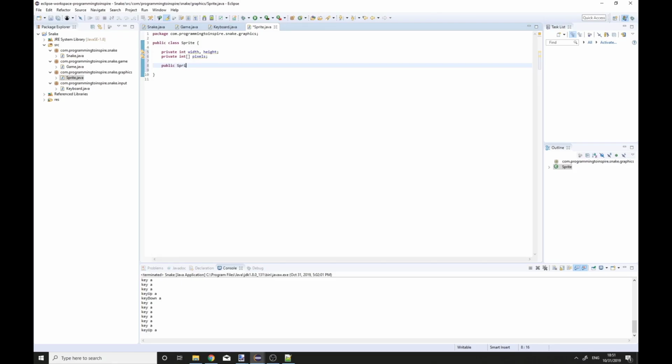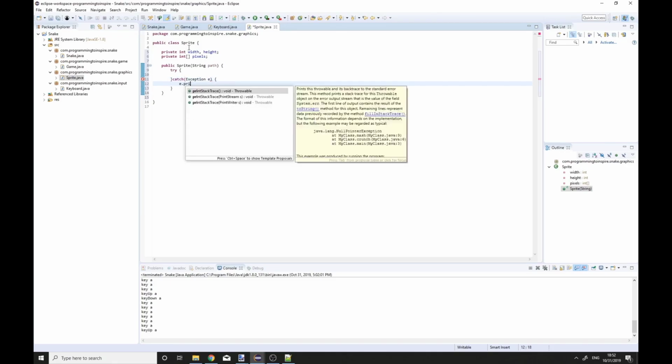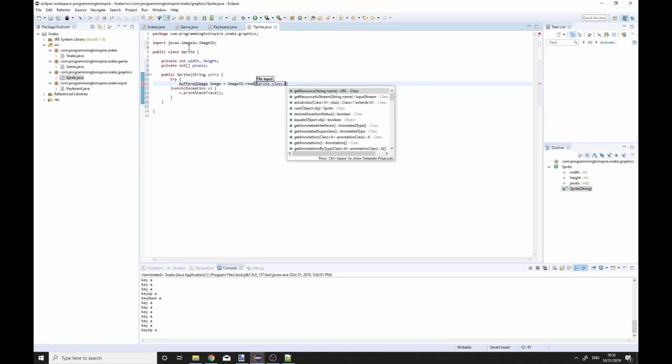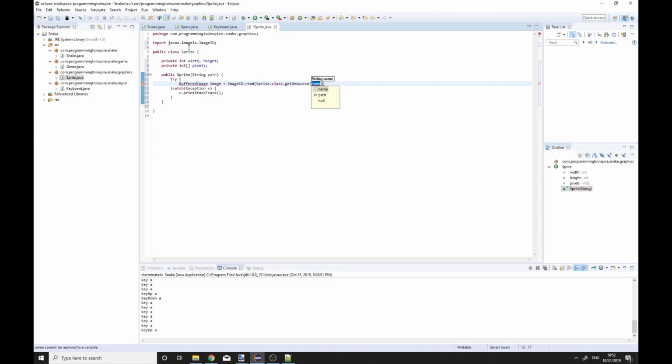Now the constructor: public Sprite, in the parameter String path to the image, try and catch statement, catch Exception e, e.printStackTrace. BufferedImage image is equal to ImageIO.read, Sprite.class.getResource, and put the path in the parameter.